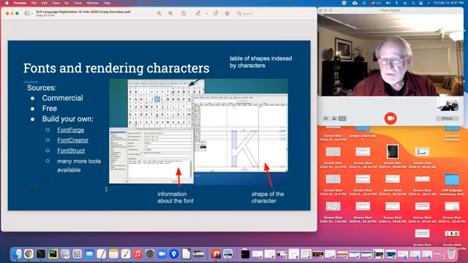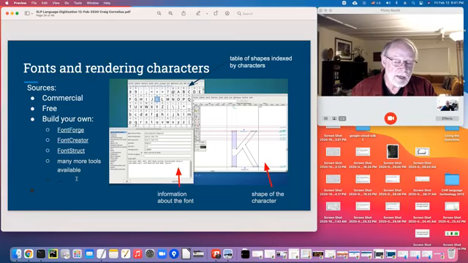When people want to use characters that are not available already, they can use tools. This is one tool called Font Forge. It is one of many that people can use as free tools. You can get Font Forge off the internet and run it, and it is used to actually make the specific shapes for each character. It's not for everyone, and it's not trivial to create a font.